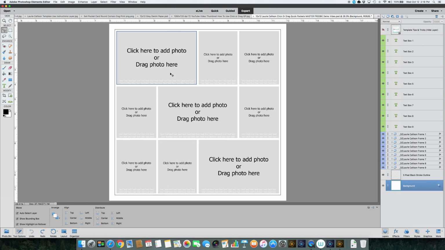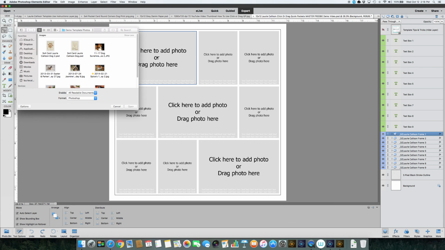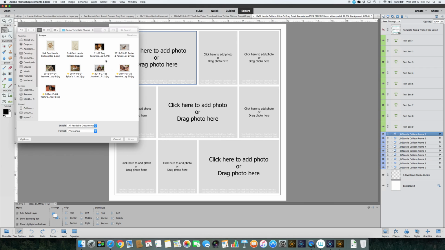So if you watch my cursor, you see that it just changed to a little arrow. When it changes to a little hand icon cursor, if you were to click on that, it's going to open up wherever you were last on your hard drive. I'm on a Mac, and I happen to have opened this particular file folder last, but you could navigate to wherever it is that you keep your pictures on your computer. Then to add a photo, you just choose the photo that you want, and either you could click open, or an even faster way is just to double click on the picture.